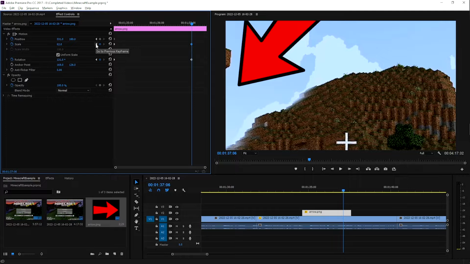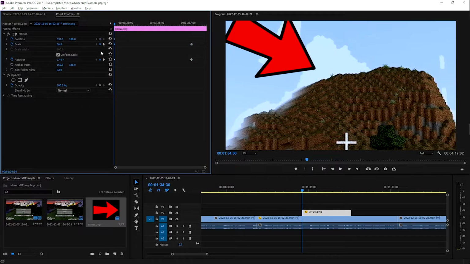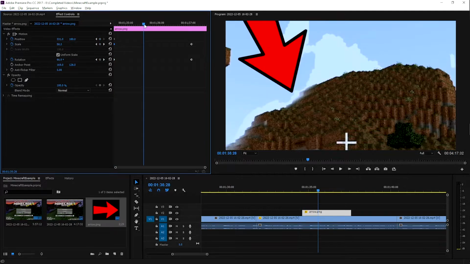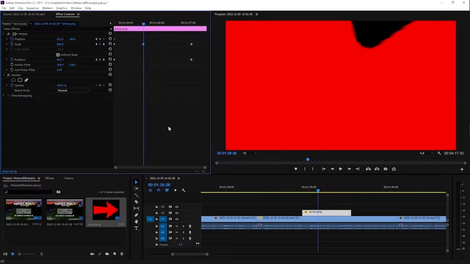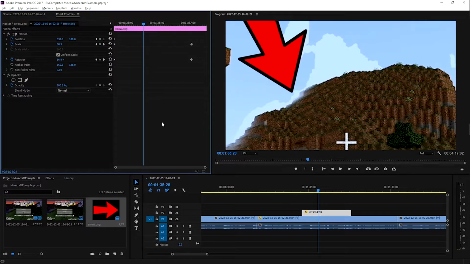I'm going to come over here, and say I want to jump. Also, a very important thing: say I want to jump to each keyframe. You can't just change it by selecting them. You use these arrows. So, previous keyframe, and now we're on top of it. When there is a blue highlight, that means you are on top of a keyframe that you are editing. Otherwise, if I just start changing values, it will create a new keyframe, and I'm just going to delete that because we don't want it to be that size.